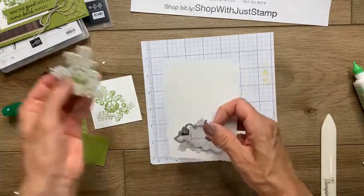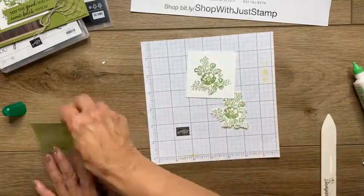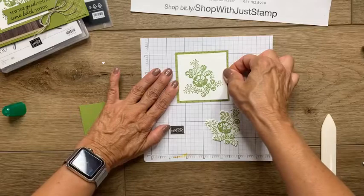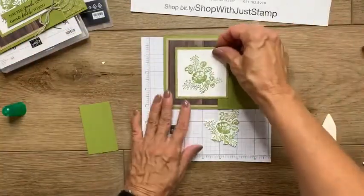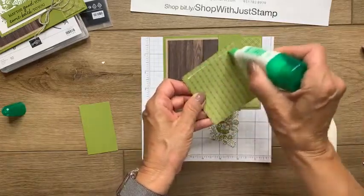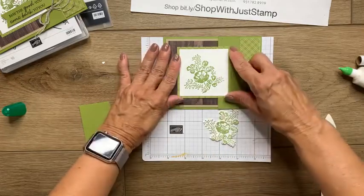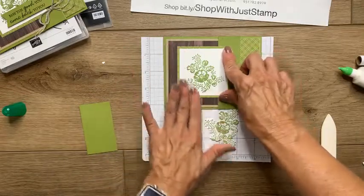Let's see. Right, like so. Trying to keep control of all of this. And this now is going to be adhered onto my pattern paper, flat adhesive. Flip that over, and I'm going to have, again, about a 1/8 of an inch border all the way around. And it's going to go right atop our card base, and I'm going to kind of center it on this folded panel. It's flat adhesive again. I think this is a really nice folded template, and I always like it a little bit wider down at the bottom. So I'm going to go ahead and push up. There we go. It allows so many layers of color and pattern to kind of peek through.